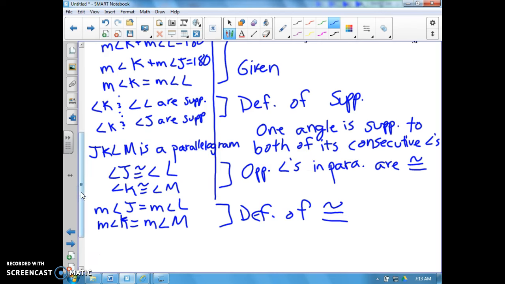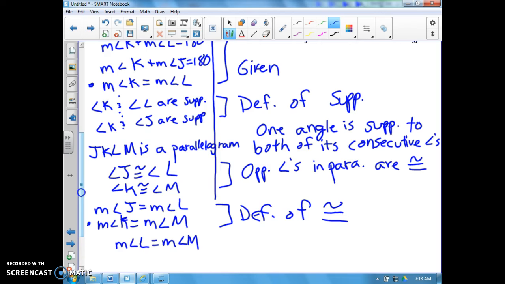Yes, I'm going to do some fancy math. Okay. Here, they gave me that K is equal to L. And here I have that K is equal to M. Therefore, I can, by the transitive property, say that the measure of angle L is equal to the measure of angle M as well. Does that help me? Probably. Just not there yet. I'll use it here in a second.